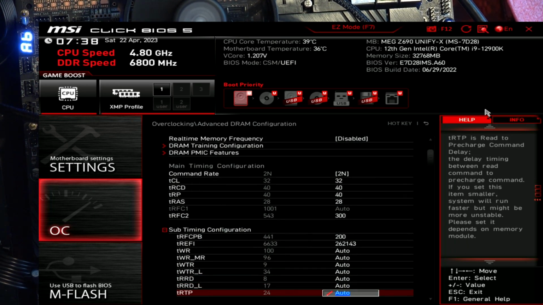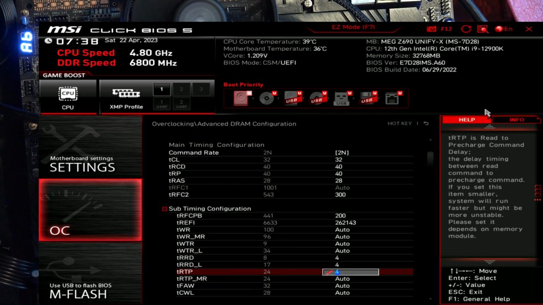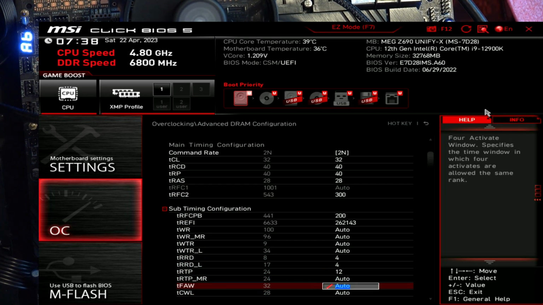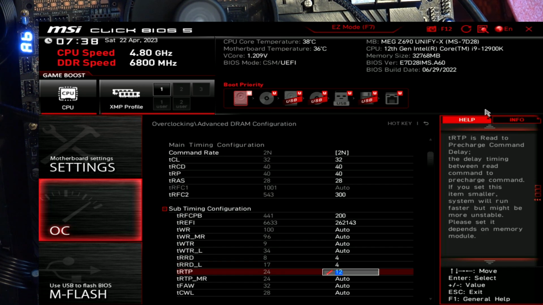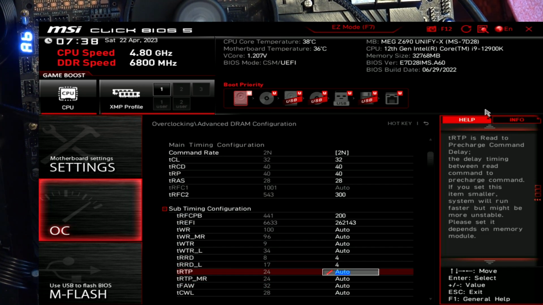4, 4, 4. Wait, 4. Oh, it won't let me. Okay, right. On Asus boards, you can just punch in 4, but RTP is another weird timing with Intel CPUs, where technically there isn't an RTP register. There's a read to pre register, which is the same thing.